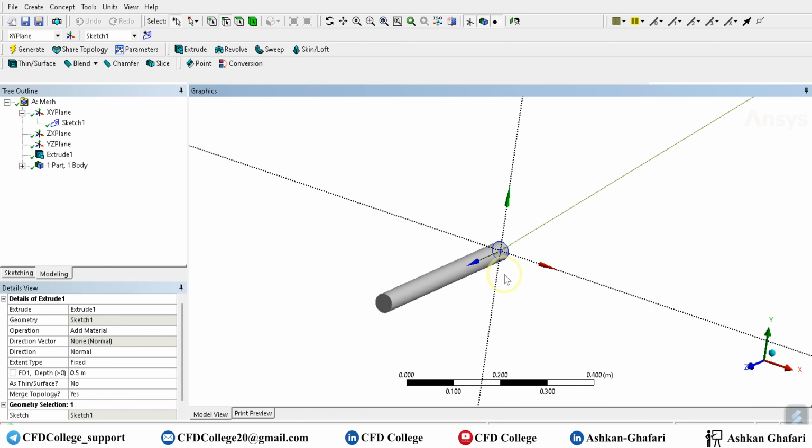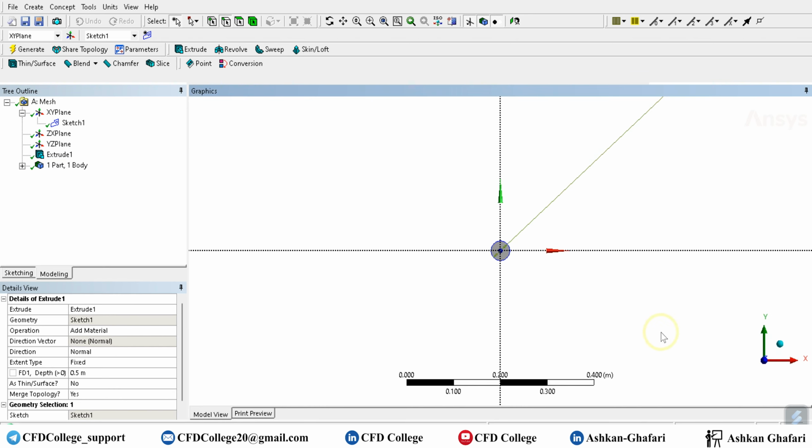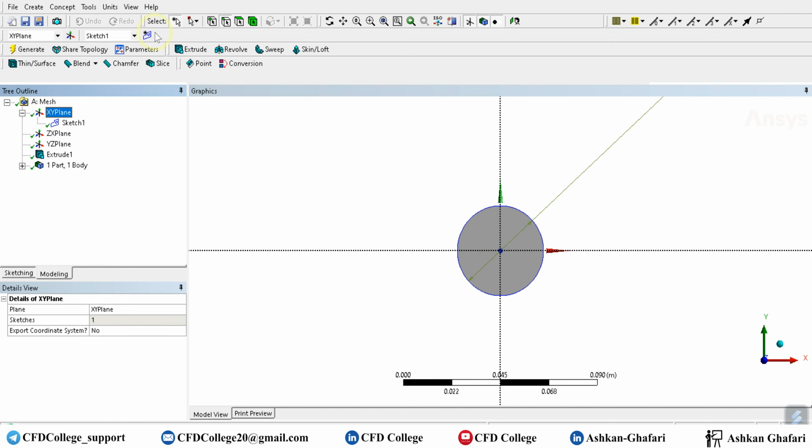And now let me block, or somehow, let's say, divide this pipe into 5 parts in order to generate a structured grid.